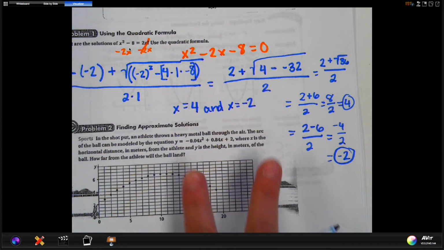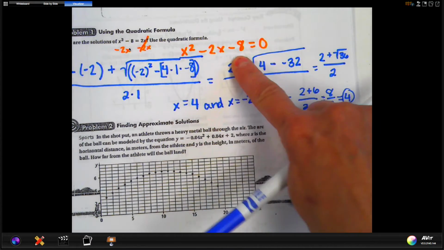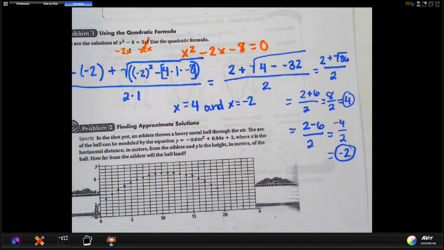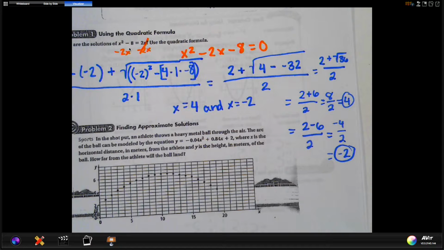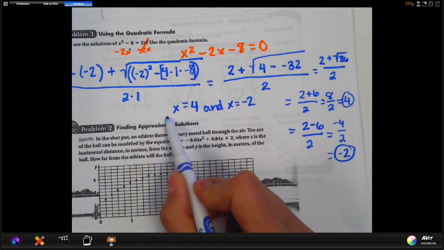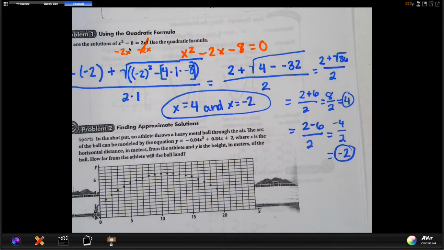All right? Now, do those multiply to get negative 8 and add to get negative 2? They do. So, would it have been quicker to do binomials there? Yes. So, that's why we teach you the binomials, because sometimes that's way quicker. But this quadratic formula works for every quadratic function, even the ones that you cannot factor in binomials. So this will work for every single one ever, okay? Doing binomials would have been a lot quicker there. So if you know it and you can do binomials, do it, okay?